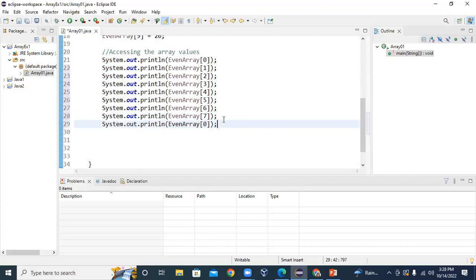I don't know how far you will listen to my words, that's why I'm telling you. Otherwise, the same index will be printed again and again.